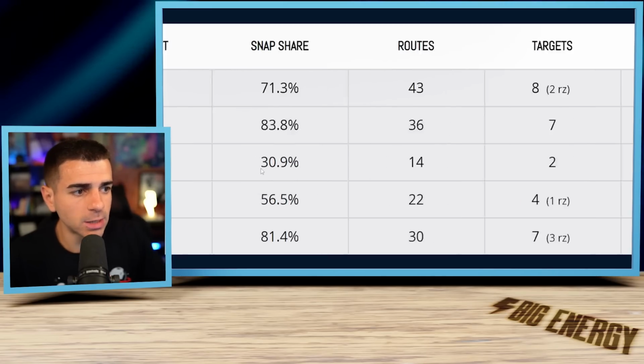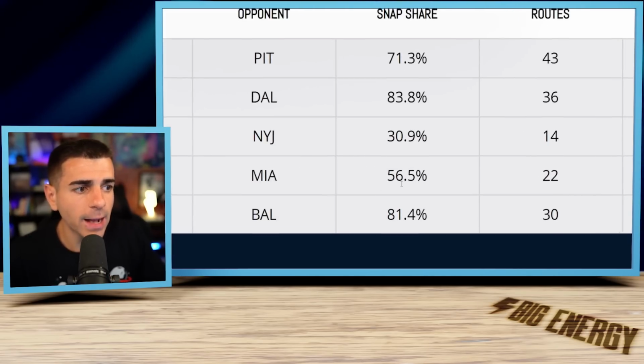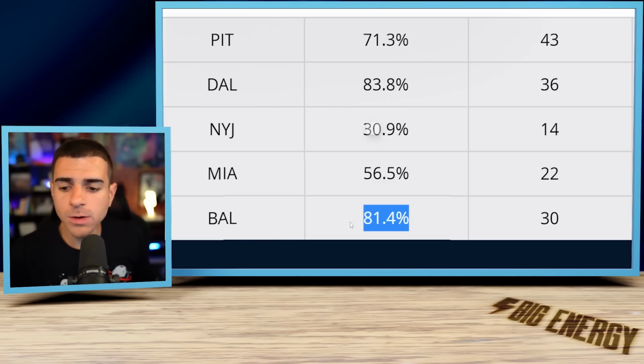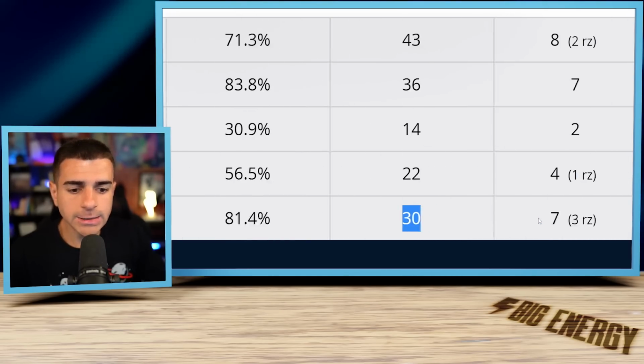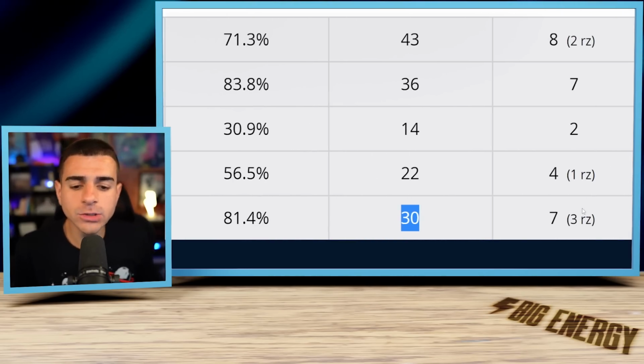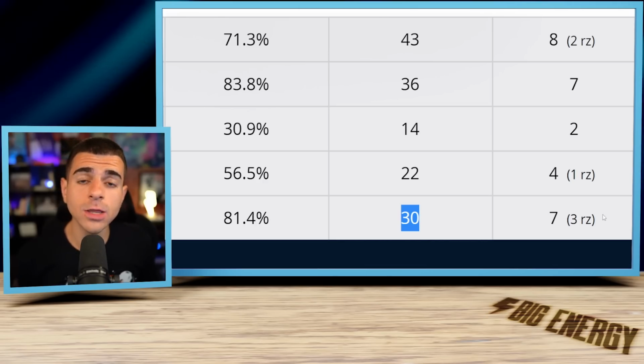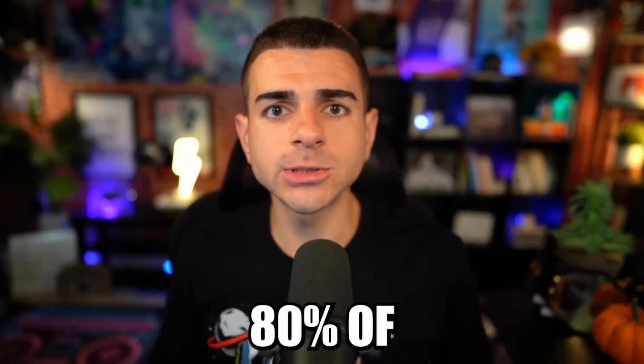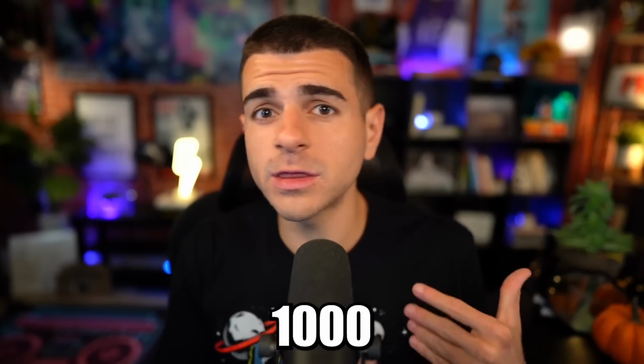He only plays 30% of the snaps in week 3, and then he's still getting back up to full speed on Thursday night, playing just 57% of the snaps, but this past week, 81% of the snaps, 30 routes run. He sees 7 targets. He's now seen at least 7 targets and has 5 red zone targets in the 3 games. That's what he's averaging in the 3 games where he's been a full-time player. So expect around 7 targets and 80% of the snaps this week, which means he should really be $1,000+ more.